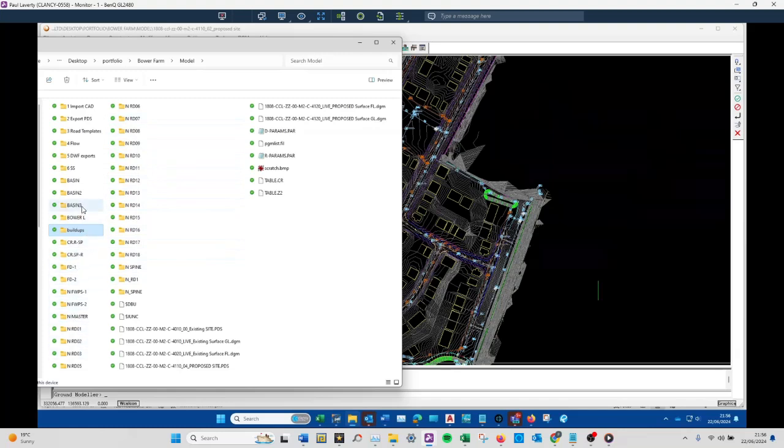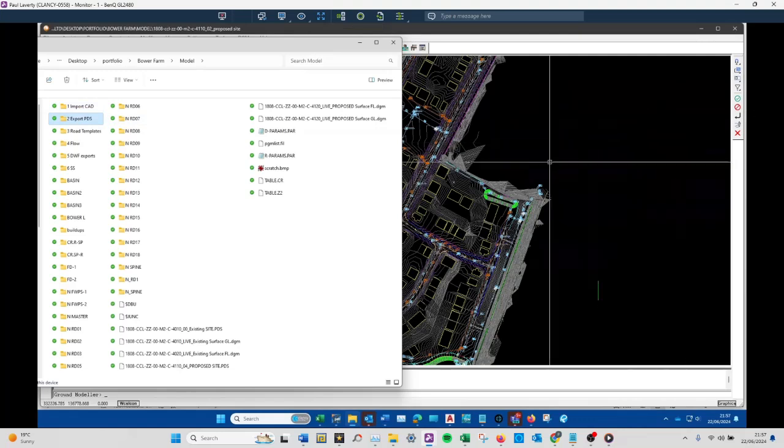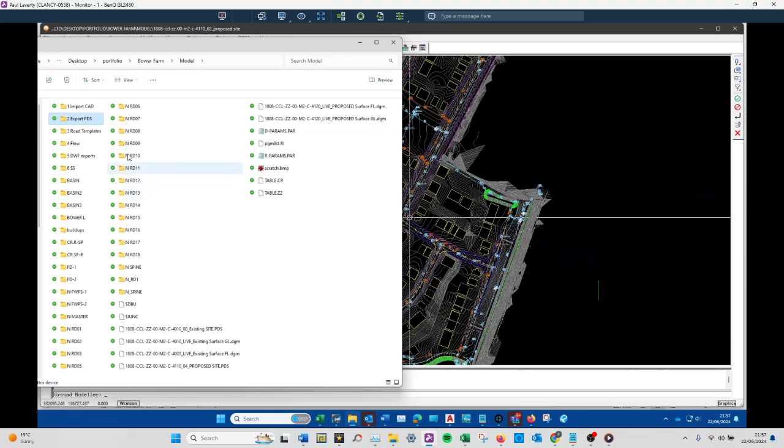And then you have your 6 that I create. Your CAD import, so I can tweak drawings and sort them all out so I can get rid of all the useless information that I don't need, so I don't have it so cluttered. You have your PDS export file, so that's where everything goes that's been designed that you're going to give to someone to build. That needs to go into your manual drawings or your drainage plans, whatever. And then you have your flow folder. That's where all your drainage models go to do the design.